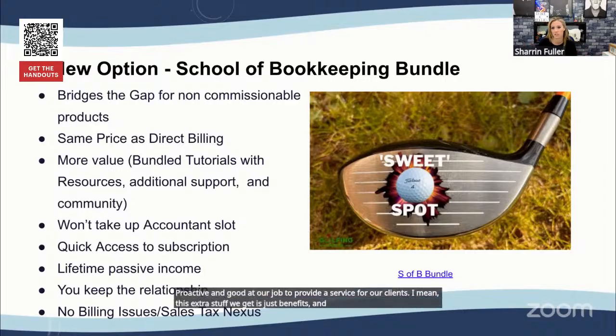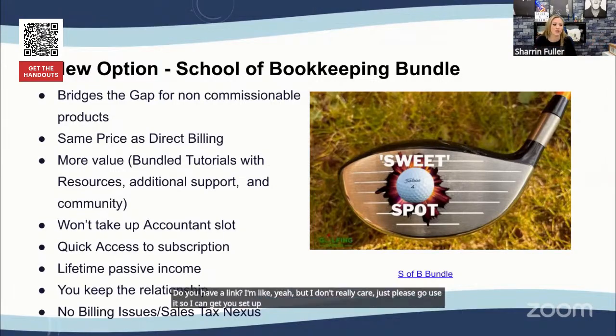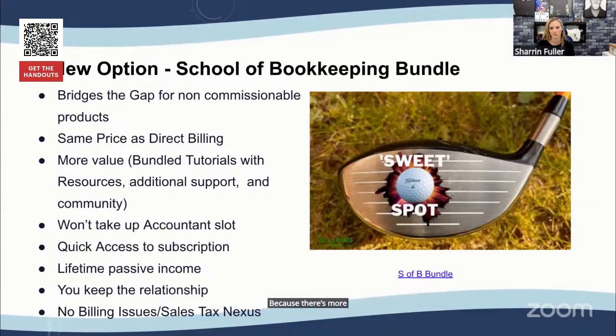And I'm the worst. When I send my clients, I'm like, go use Anchor. And they're like, do you have a link? I'm like, yeah, but I don't really care. Just please go use it so I can get you set up. I think it's money on the table that we're just leaving there and we should pick up on. But if it comes down to the needs of my client or me adding an extra $50 in my bank account, it's going to be my client, because there's more money there long term.